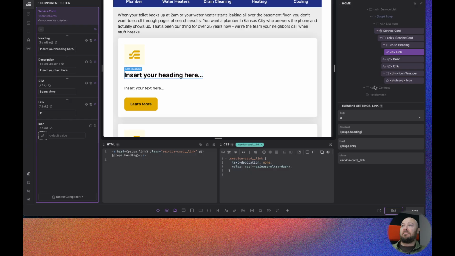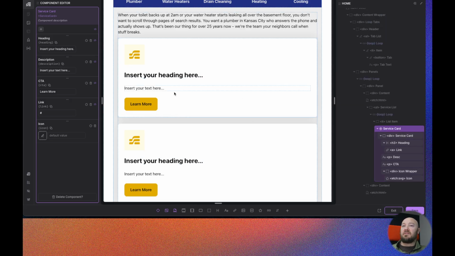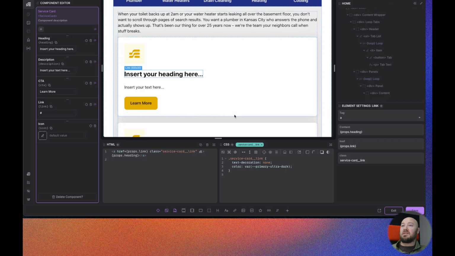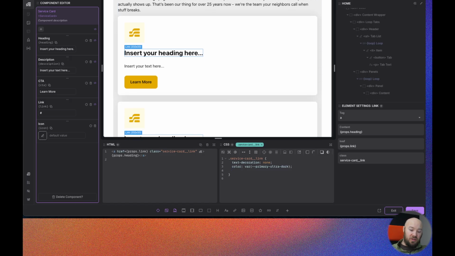I'm going to hit save on that. All right, now if we come over to our service card, I actually think we do this on the link itself. I always forget where to put this, so I always have to come back and try it. So we put in our question mark. We can look at our different recipes here, and if we want clickable parent, we can do that there.